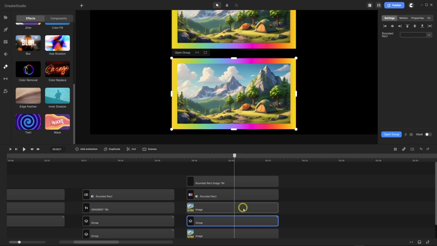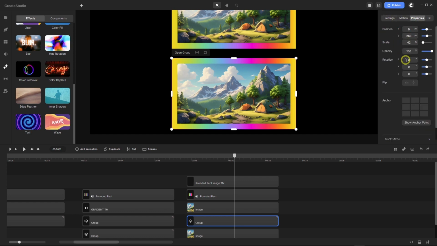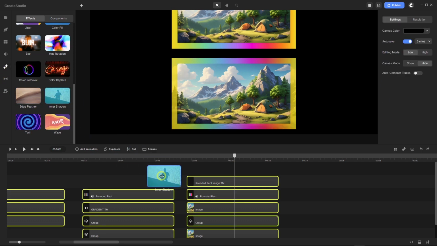Okay, I can also make here a little look through. Let's go to the settings here, properties, and let's go here down. Let's say something like this here. Go with an inner shadow.